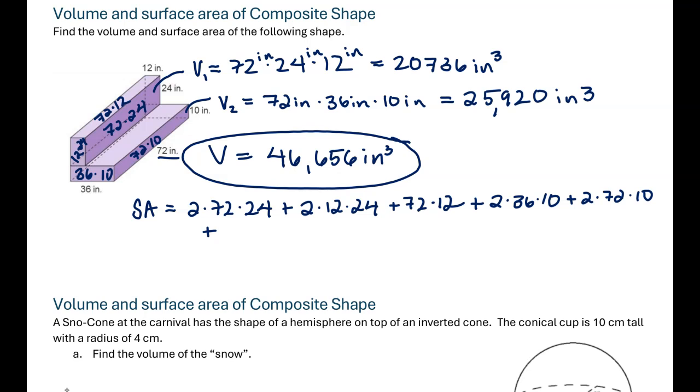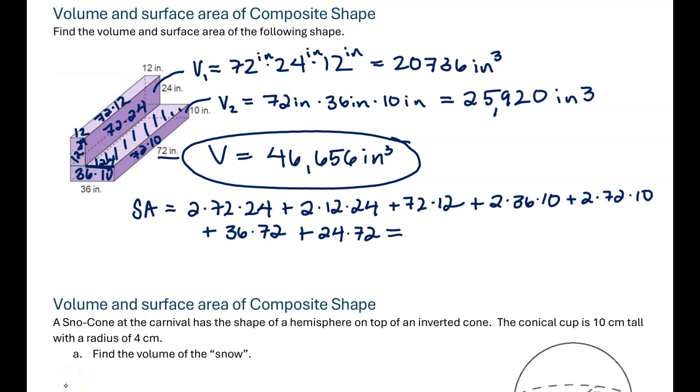The bottom is 36 by 72, but the top is not the same size. The top, we only want this little bit that's sticking out. Anything that ends up inside the shape is no longer part of the surface area. So we do have to do a little calculation to figure out that, what did we have here, 12 inches wide. 36 minus that 12 inches is really 24. So the top is really only 24 by 72. And you could even combine that back in with the 2 times 72 times 24. You could make that a 3. We actually ended up with 3 of them.